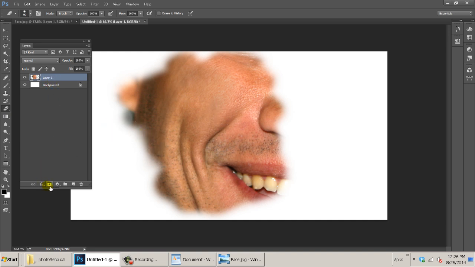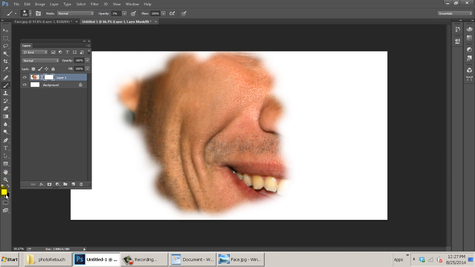So this guy down here, next to the half circles, is a layer mask. So I click on that, and you'll see that next to my layer I get this thing. And if you look at it, you can see there's a difference as I click on one to the other. Okay, even up here it'll say layer 1 comma layer mask. Here, layer 1 RGB. Here, layer 1 layer mask. So if I'm on here and I go to my paintbrush, what this allows me to do is paint white in areas I want to see of this layer and areas of black that I don't want to see.